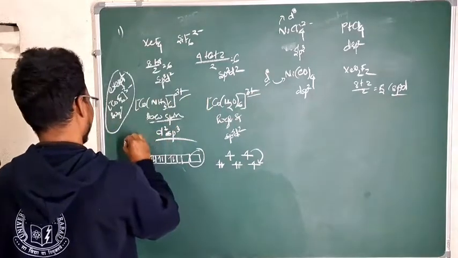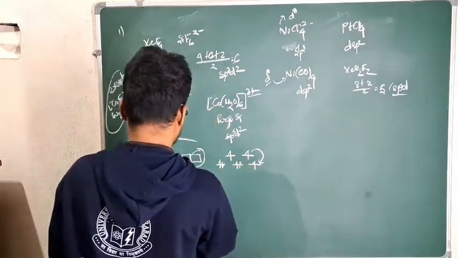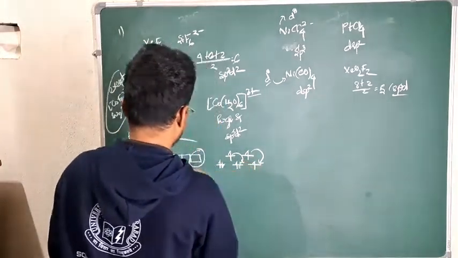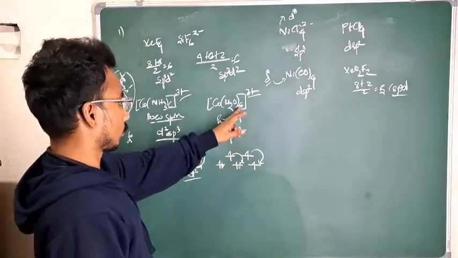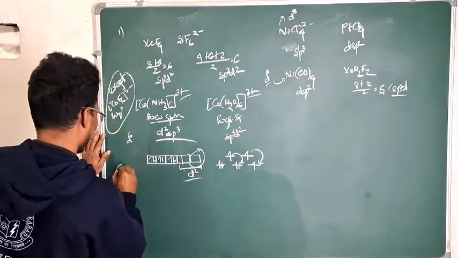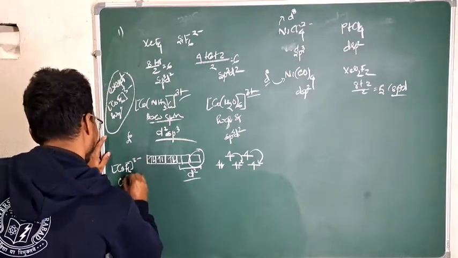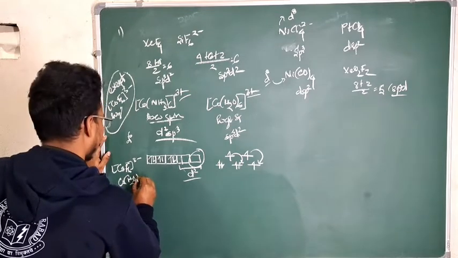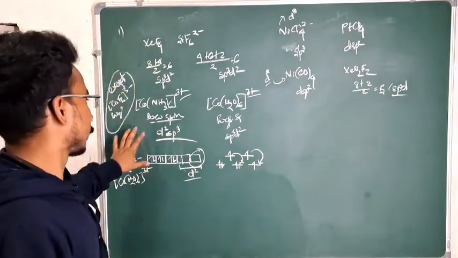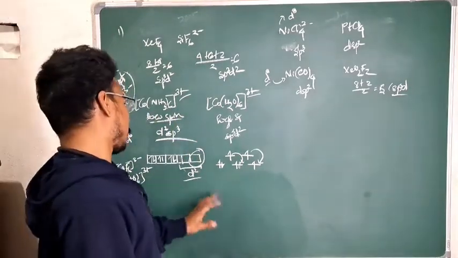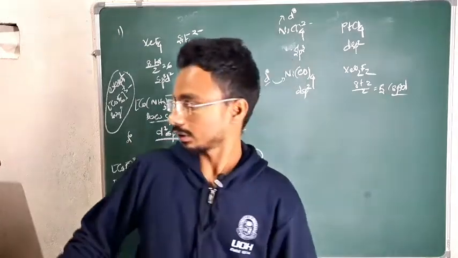3 plus is there, means d6 system. D6 system means it will be paired like here, three will come here, means we are getting d2 here. So two exceptionals are there, CoF6 3 minus and Co(H2O)6 3 plus. These are the two exceptionals. All other Co3+ complexes are low spin complexes, they will give d2sp3. Okay. So quickly moving to the next question.